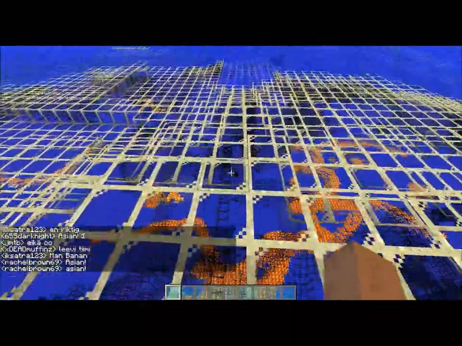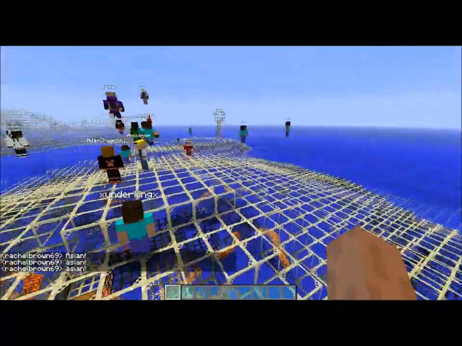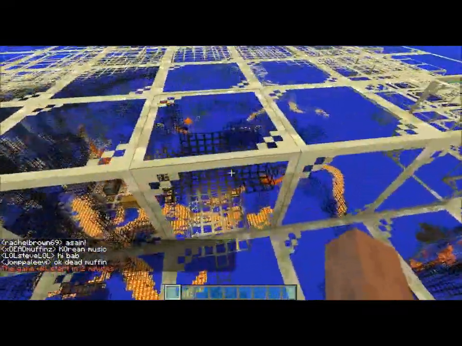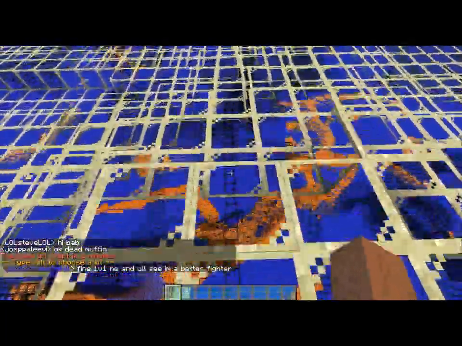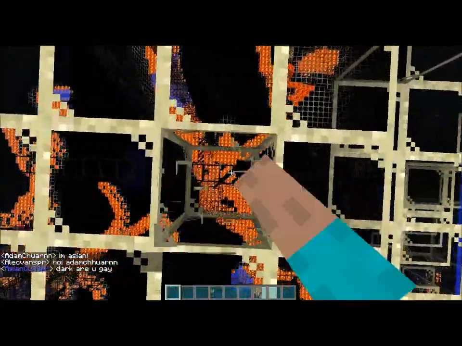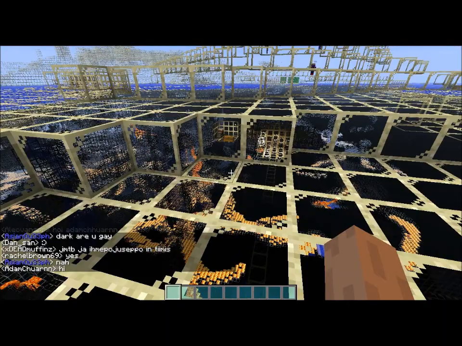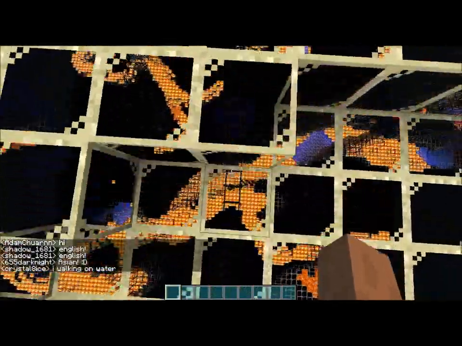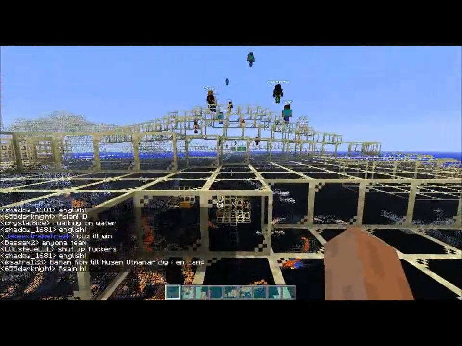Oh crap, I forgot. Also, in the spawn area, I think it's a radius of 20 blocks or something, or 15 blocks, where you cannot break anything. So even if the game starts, I won't be able to break these blocks all the way down to there. So that's probably why they have a whole thing over here. So I guess that's what I'll do. Lay down there slowly.